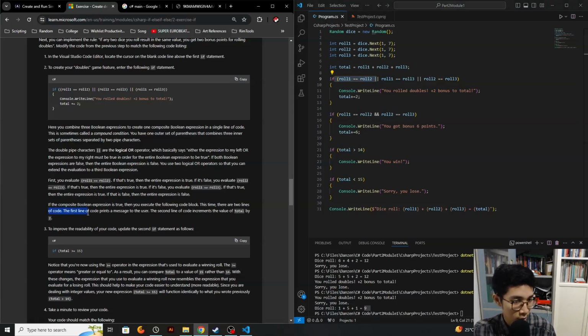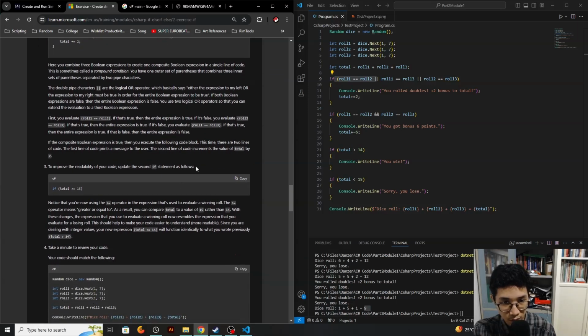As simple as that. If the composite Boolean expression is true, then you execute the following code block like this. This time there are two lines of code. The first line of code prints a message to the user.